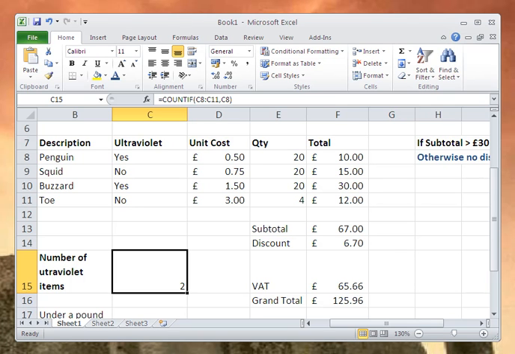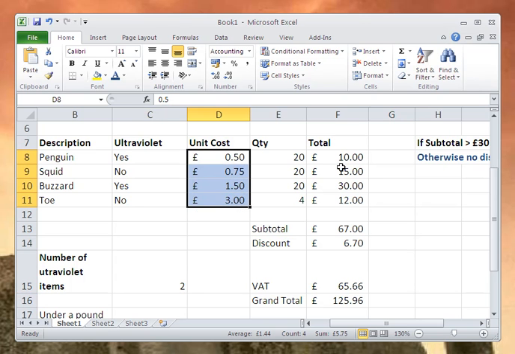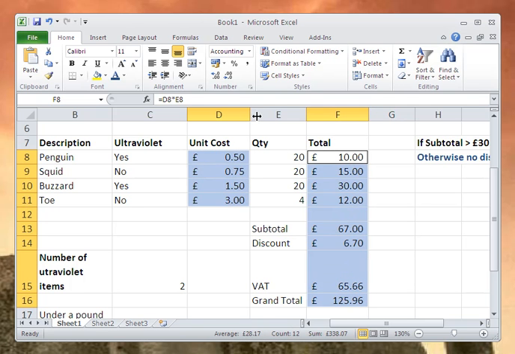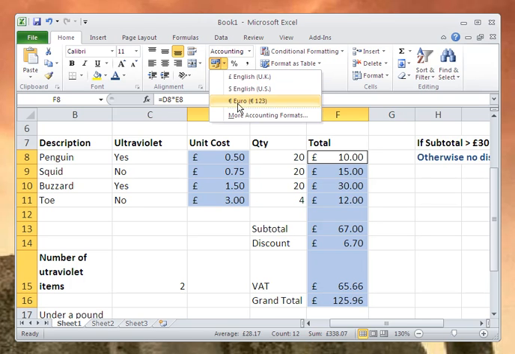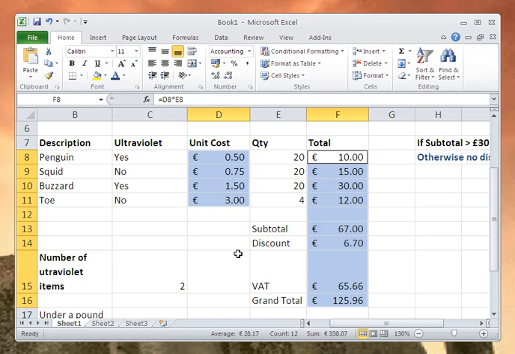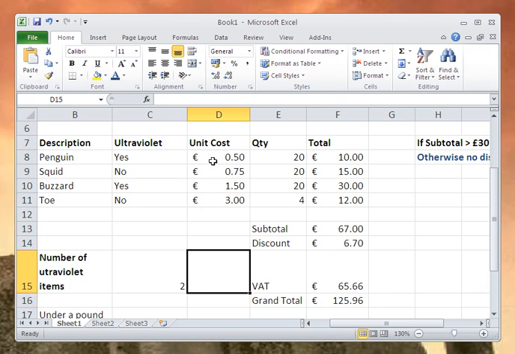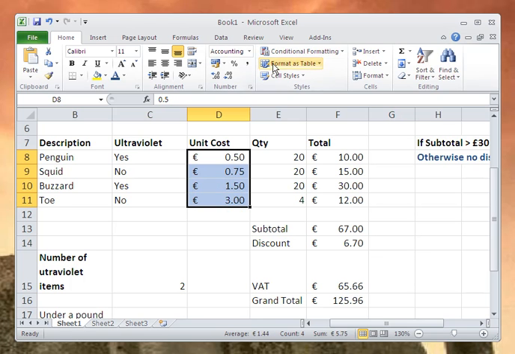And let's say that Germany's grip on the euro strengthens, and so we're all dealing in euros, or Britain joins the EU. So now I need to change all of this to euros. So I highlight the cells, and then I can come over here in currency, and I can select euros, or dollars if America is successful in conquering the world. If I need to change decimal places, I can move the decimal places in and out here, decrease and increase. I'll set them to 2 decimal places.